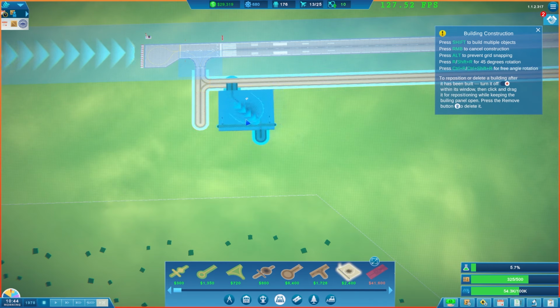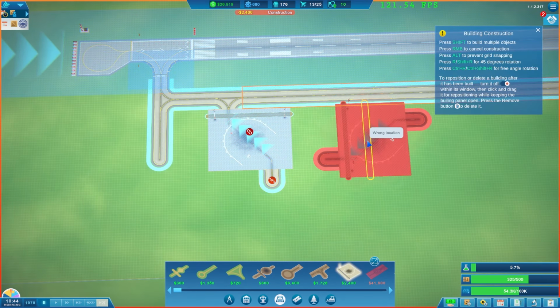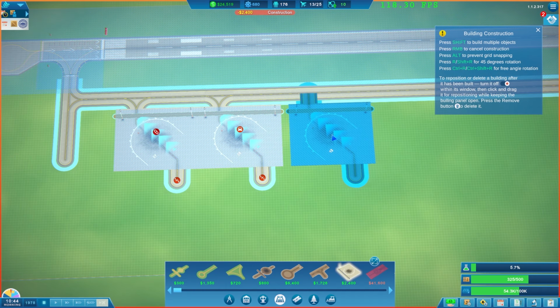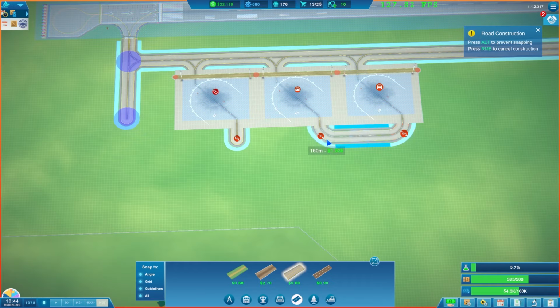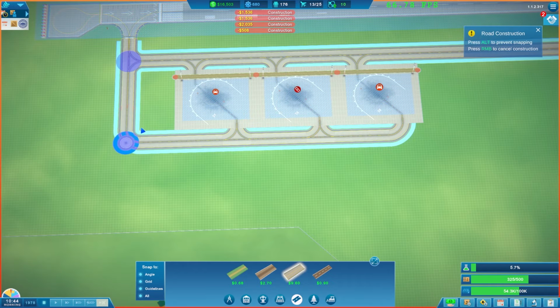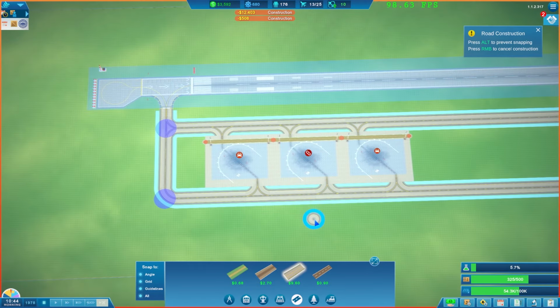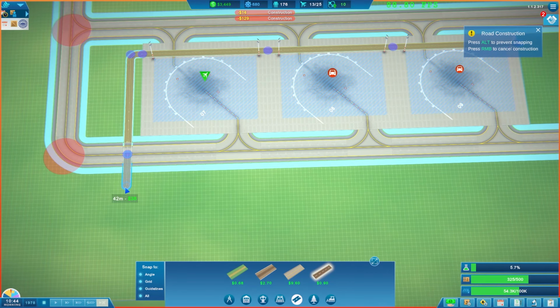We'll build it like this. So I'll have the plane come in. We'll build one... Two. I'll do three to begin with. Three. Right. I truly don't know the best way to go about doing this. But if I run this all the way down to here. And then we've got the road. So I've done a three. And we've got a two space there.